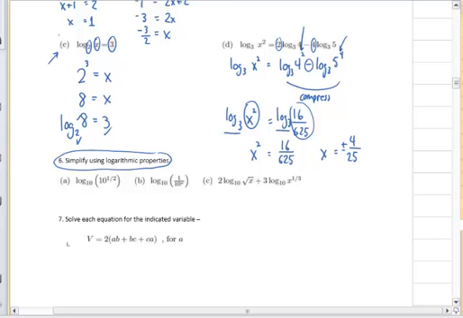Remember our basic property: log base b of b to the x results in just being x. Or you could say b raised to the log base b of x. They undo each other and you get x, because the logarithm base b and the exponential function b to the x are inverses of each other. We talked about that last year in pre-calc. Yeah, that seems like a million years ago. But that's a property that I'm going to use to work on these next few problems.